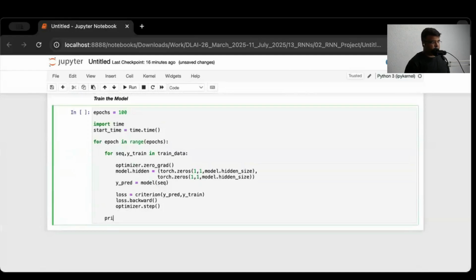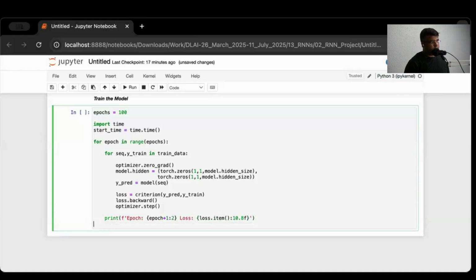That is going to be print f literal, epoch is going to be {epoch+1}, and this is loss.item(), then this is 10.8f. There you go.